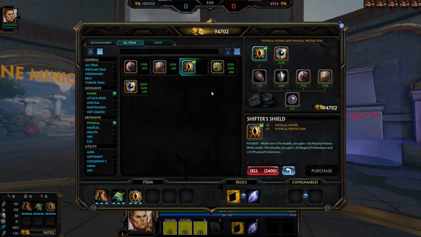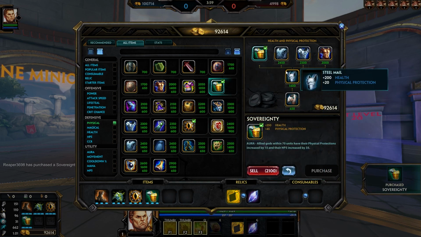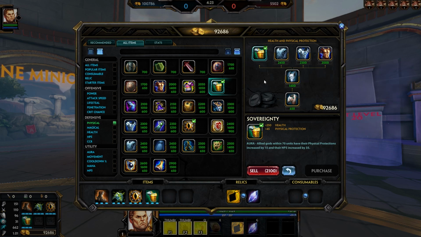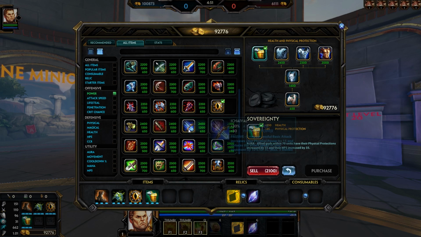After Shifter Shield, we're going to hop into Sovereignty. Sovereignty is going to be really good for sustain, as well as giving some HP5 and physical protections to our allies. Allied gods within 70 units have their physical protections increased by 15 and their HP5 increased by 35. Now to throw a little bit of damage and cooldown into this build, we're going to get Jotun's Wrath.